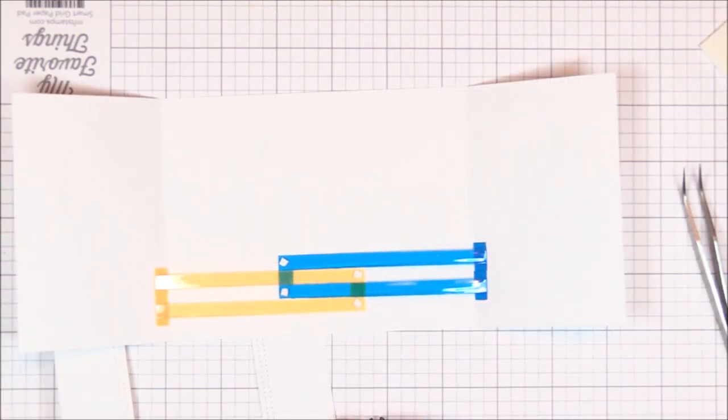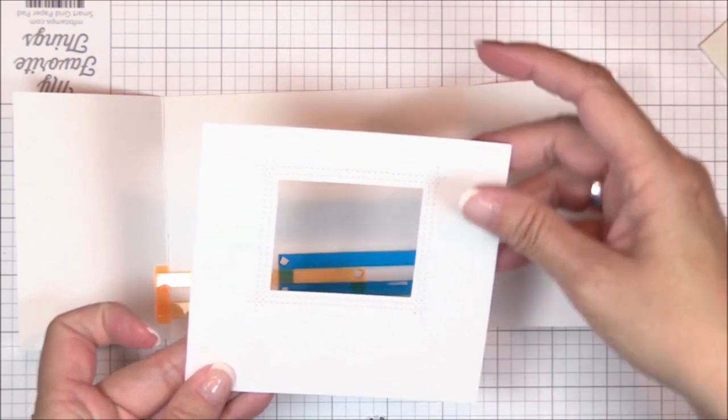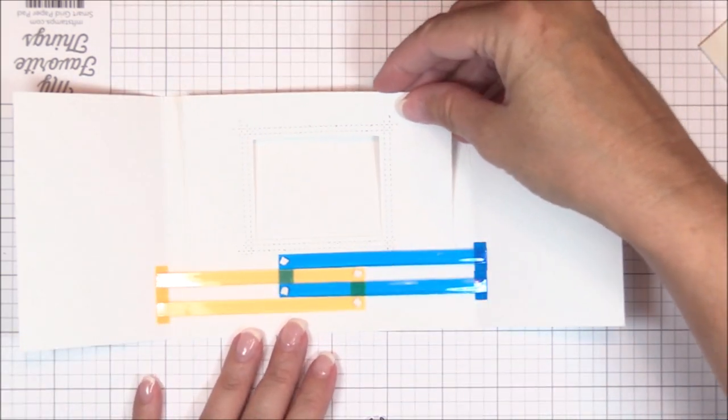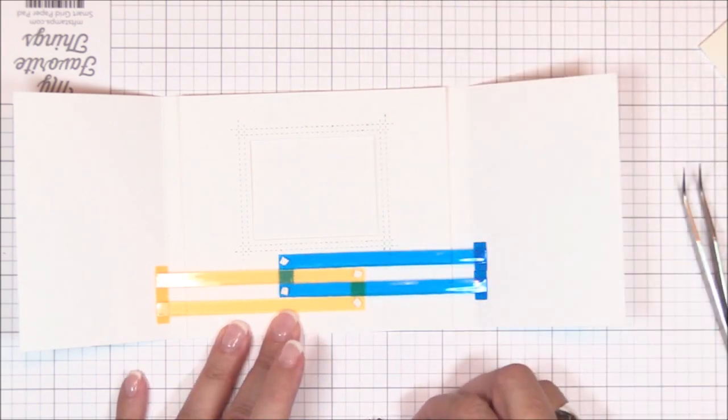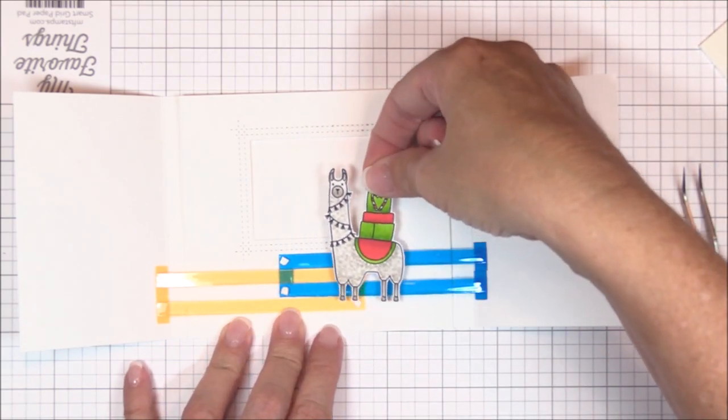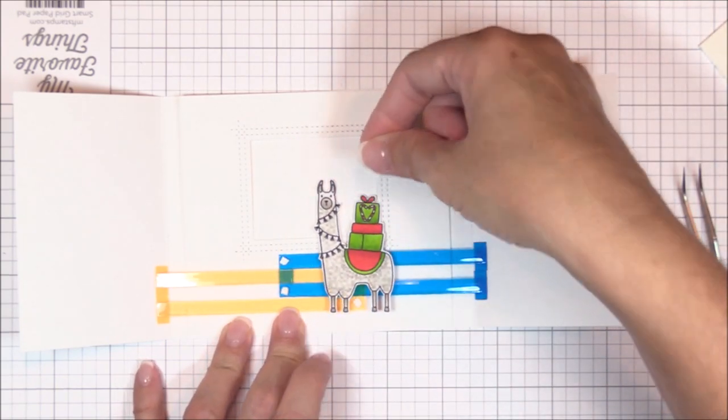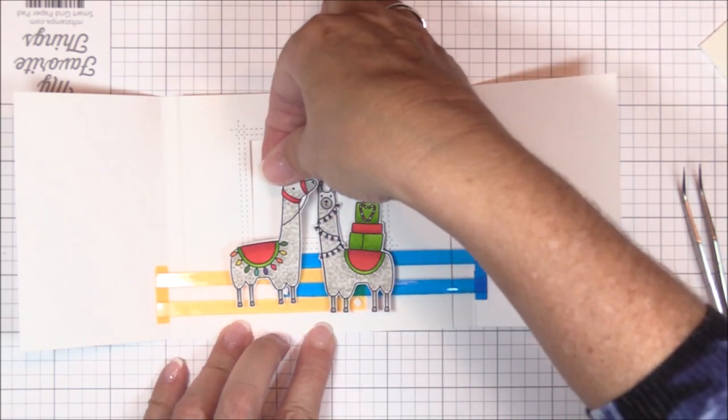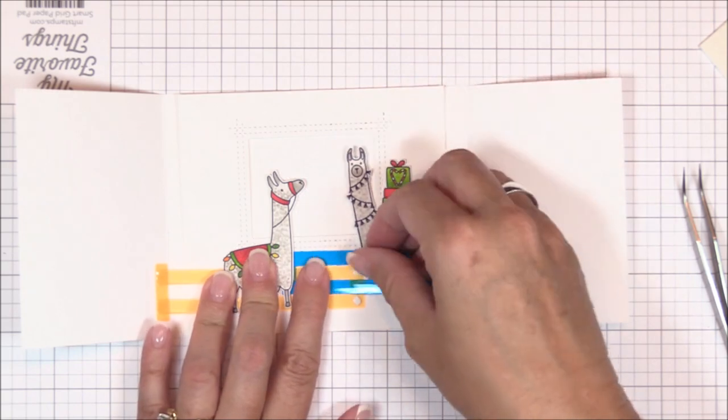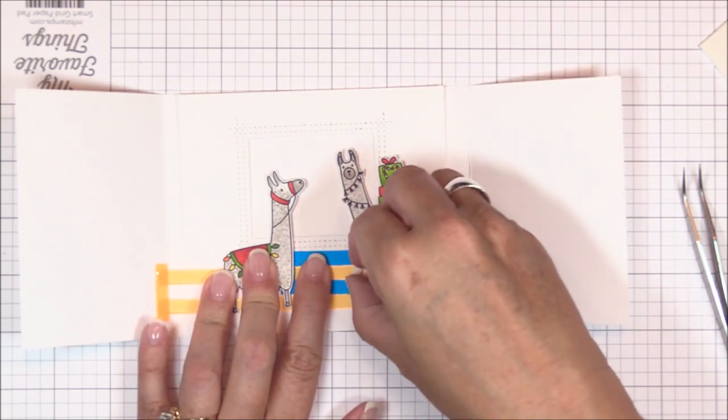Now that the mechanism is attached to the card base, I've trimmed an interior aperture panel that measures four and a quarter inches high by four and three quarter inches wide. It's important to leave a gap on the left and right sides of the panel to give the tri-fold mechanism room to move. All of the measurements for both the vertical and horizontal card base and the coordinating interior panels are included in the tips and tricks PDF link below.